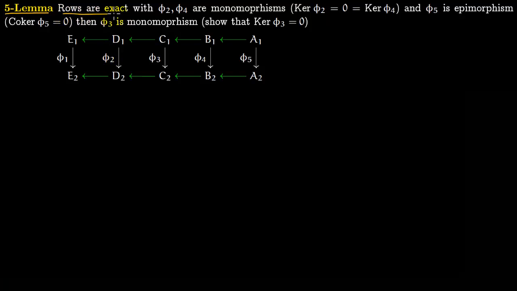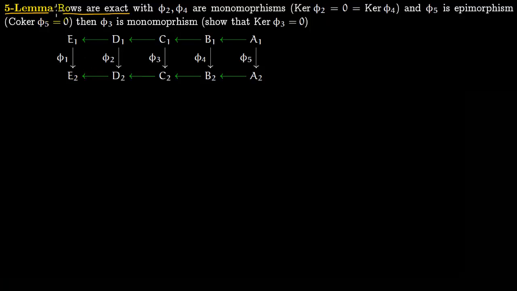Here the rows are exact. So these green arrows are exact. In general, the 5 lemma has arrows pointing in the opposite direction, but we are using this convention of going towards the left because we want to fit this diagram into the spectral sequence setup.